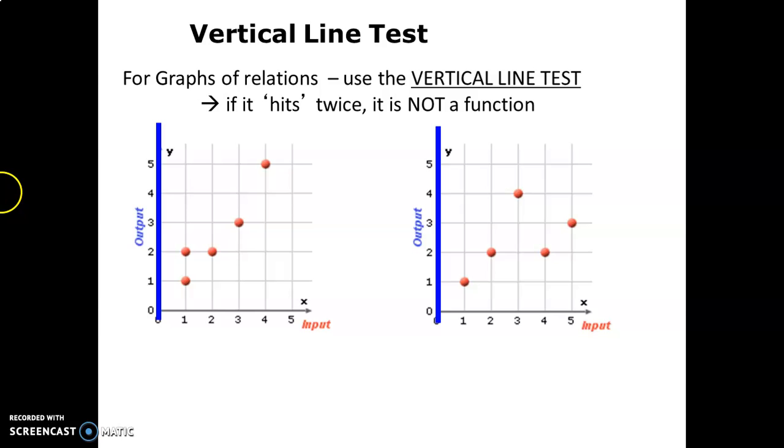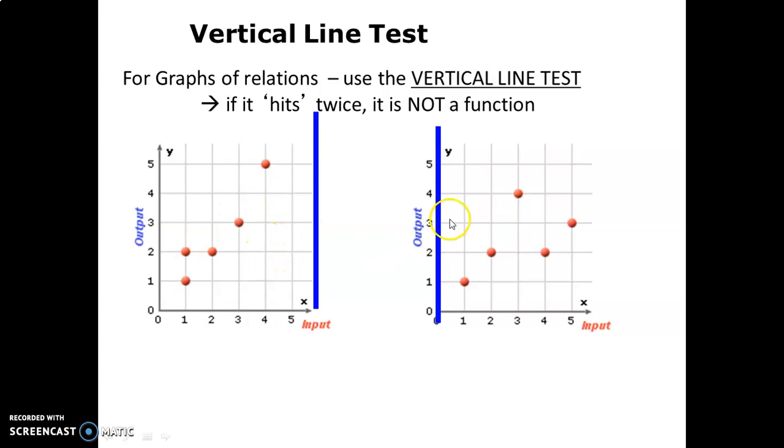So let's see what the vertical line does. If the vertical line hits twice, for example here, I think this vertical line as we move it may hit twice here. Let's check. Every time it hits our relation twice, I'm going to make a beeping sound. Let's try here. Okay, there goes the vertical line. Beep. Okay, you noticed right here it hit our relation twice. That means for that single input of 1, we had two different outputs. So the vertical line, by hitting twice, is telling us there's multiple outputs for one input. So this is not a function.